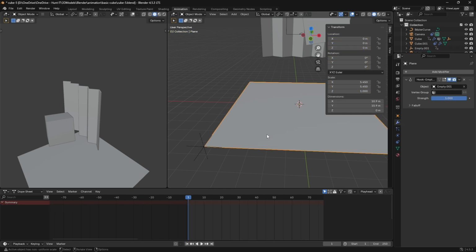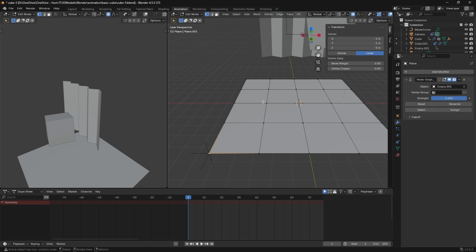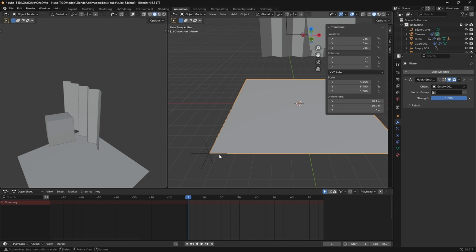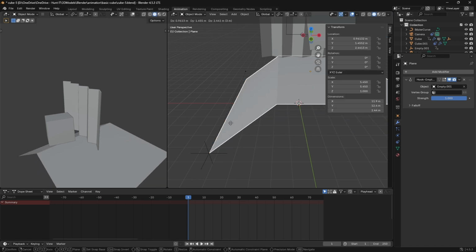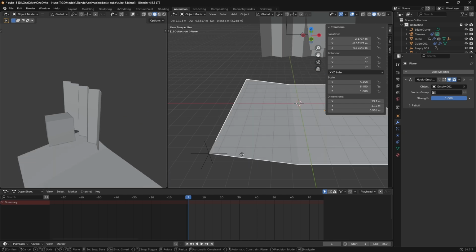Using the plane as an example, I'm going to Tab back into it. I'm going to expand this hook so that it covers all of these vertices, and assign them over here so that it knows these are all part of it. Again, Tab, G, and you can see it's now affecting the entire thing.